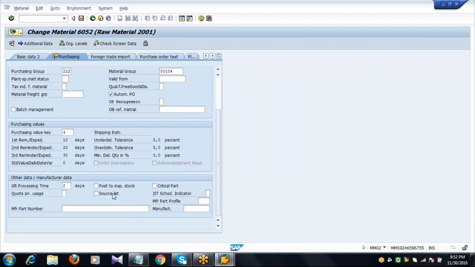Here there is an indicator called source list. Activate the indicator.